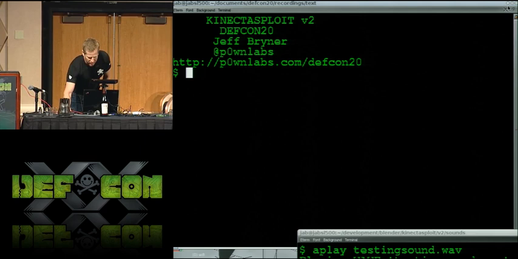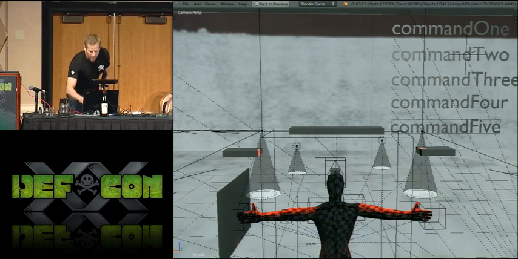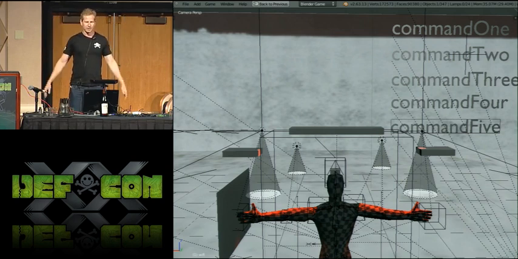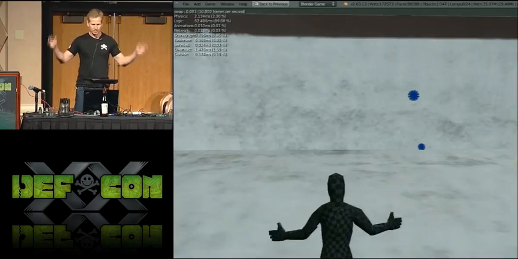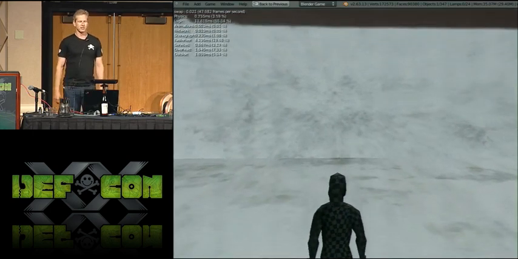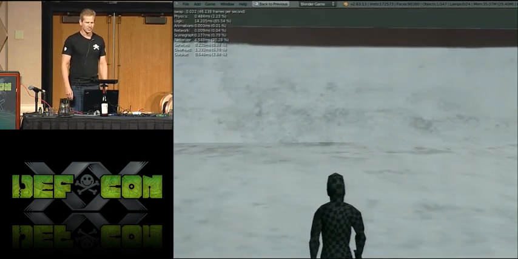So let's run right into it here. Give me just a second to get this going. Okay, we got the Kinect here. Let me get myself calibrated. You should be seeing the Blender interface, which is taking a little bit to start up because it's got some large sound files it needs to process. KinectaSploit initiated. Okay, let me just leave it like that for now. It's showing the debug output up at the top, but we'll deal with that. I could restart it, but we'll lose some output in some later scenes.